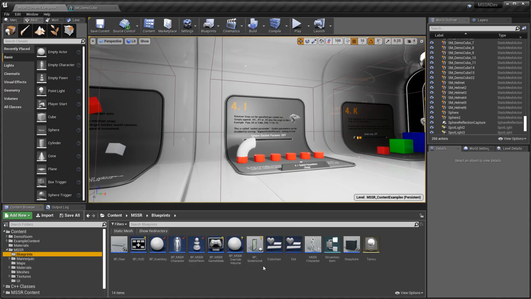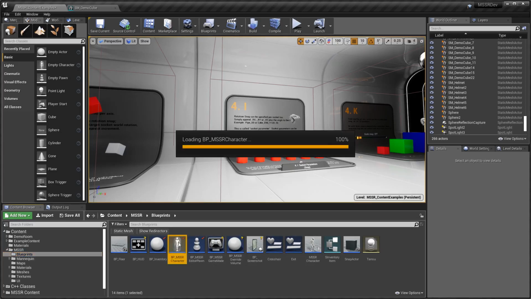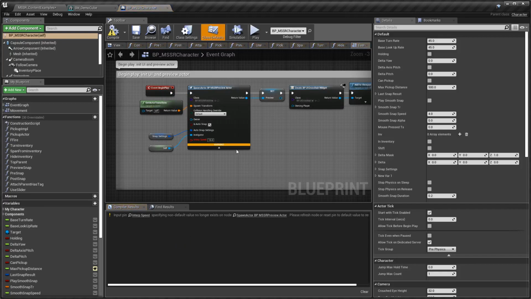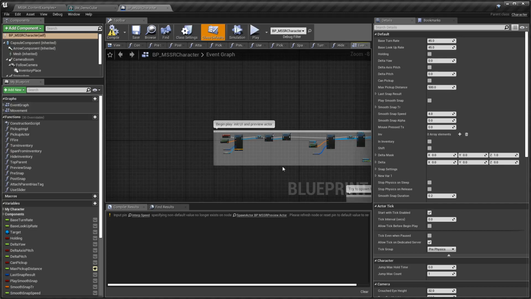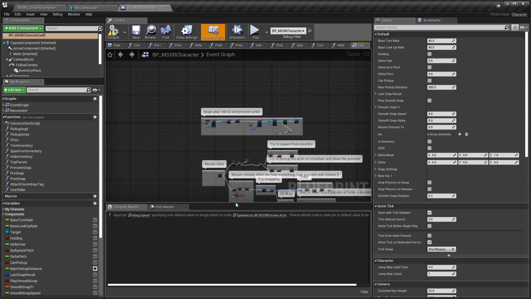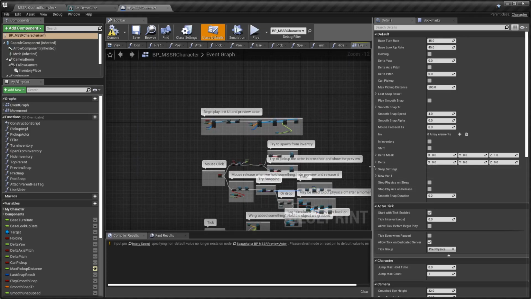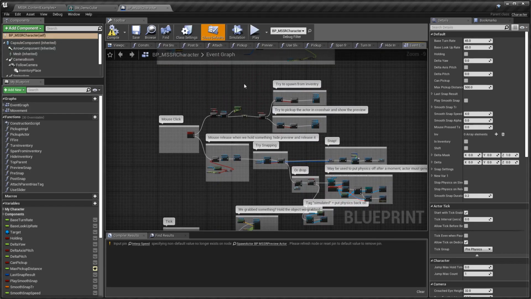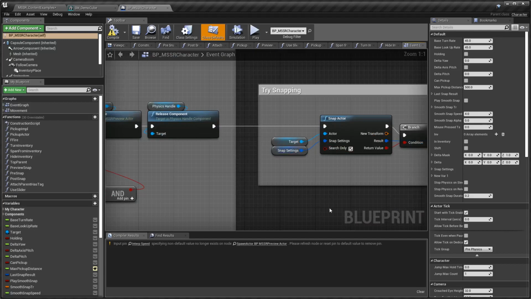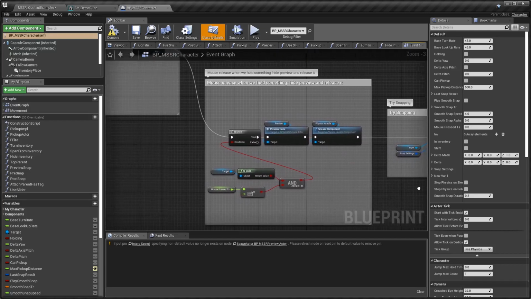And in the blueprints you have different things. The most important is this BP MSSR character, and that's the actor we use here, so it's commented, and you can see how things work. For example, that's the snapping.